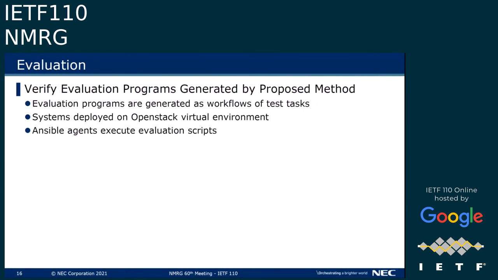Third, I'll explain the detail and results of the evaluation experiment using our method. Next, please. To show the effect of our method, we conducted experiments to verify evaluation programs generated by the proposed method. In our prototype implementation of the method, evaluation programs are generated as a workflow of evaluation scripts, which can be executed by Ansible. We deploy the system design on an OpenStack virtual environment. Next, please.